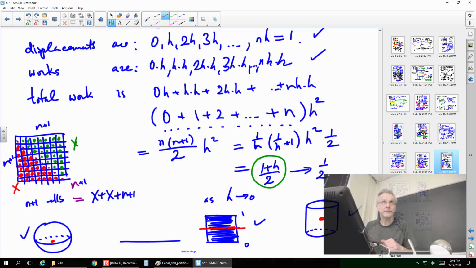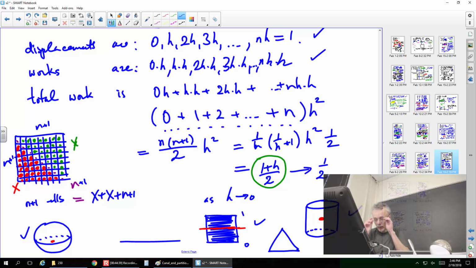Center vertically. What about a pyramid? A pyramid, well, yeah, okay, so pyramid, it's not obvious where it is. Horizontally, it's clear where the center of mass is, but vertically, it's not. That's a good example. So a pyramid tank would require all this work to be done very carefully.